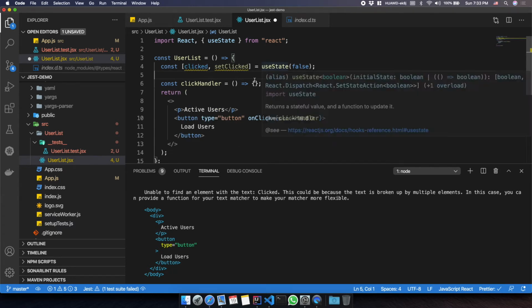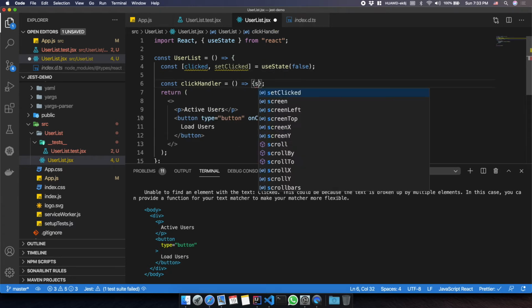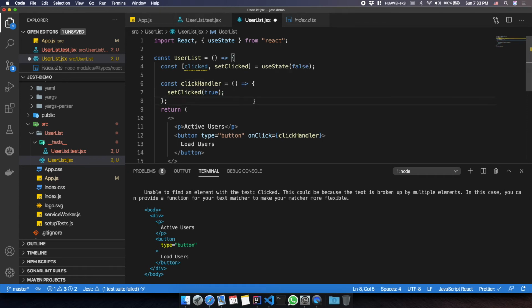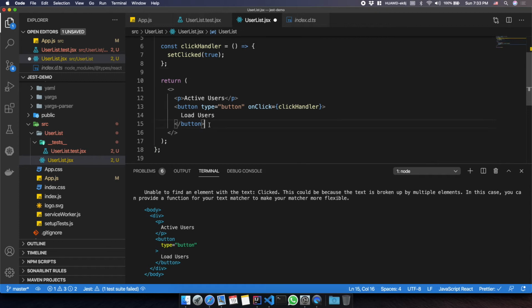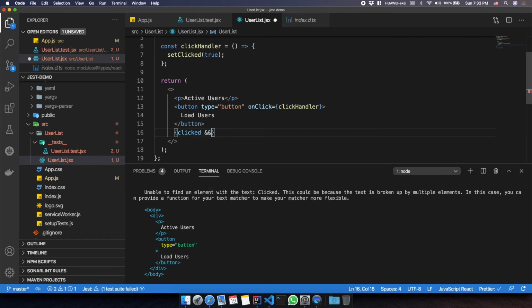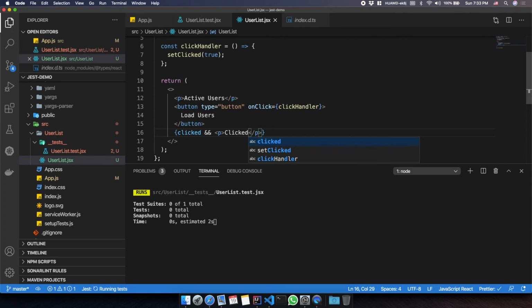So now in this, I'll say set clicked true. Simple. I'm not doing anything. I have taken a state of this component, I have clicked it. And in my component, I'll say clicked, and show the text.